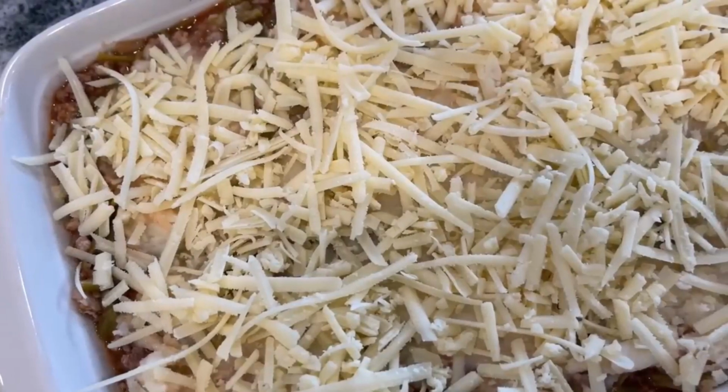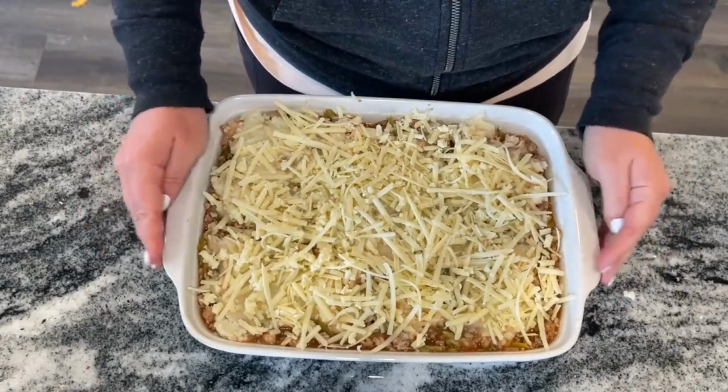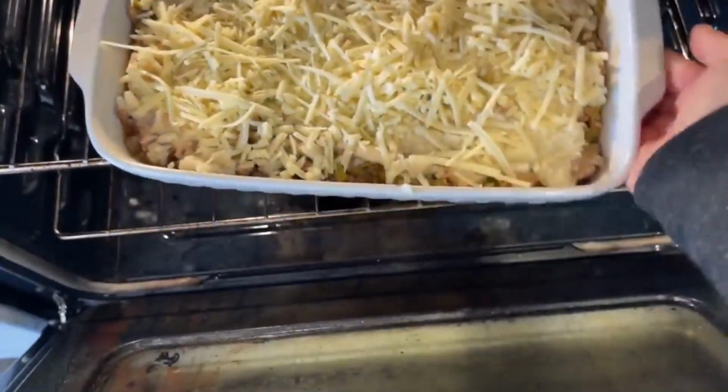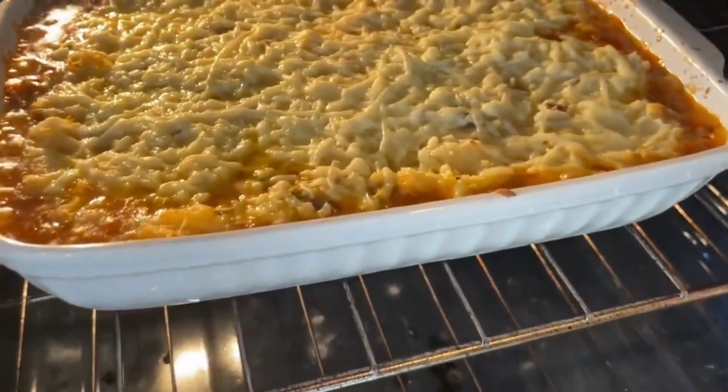So since the bottom of this is already warm, everything but the cheese is kind of cooked. We're gonna put this in the oven at 350 degrees until it is hot, bubbly, cheesy, which is gonna be probably about 20 minutes is my guess, but we're gonna check on it in 20 and see. So I definitely know that it's ready.